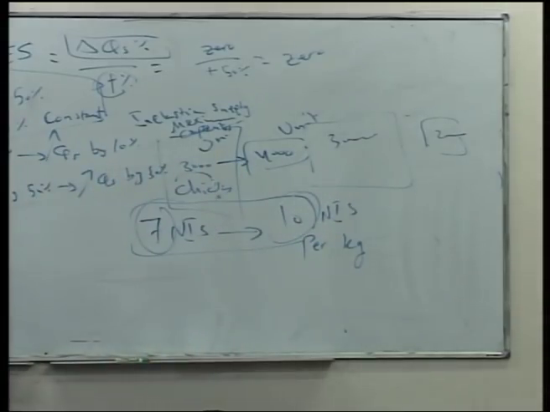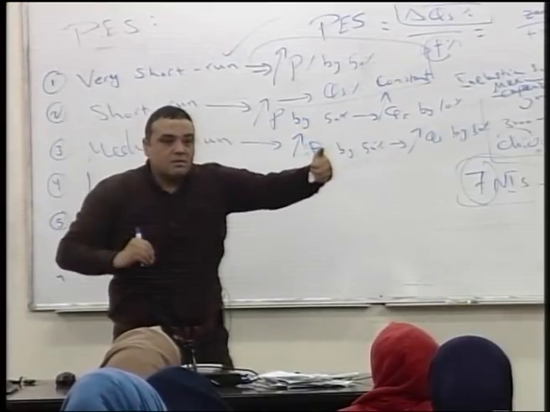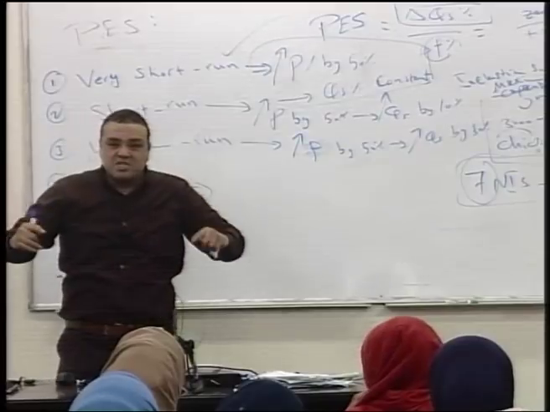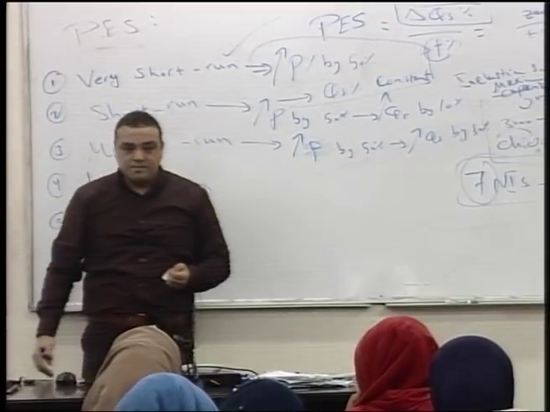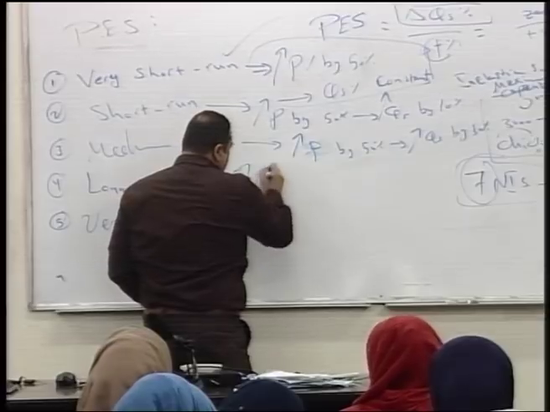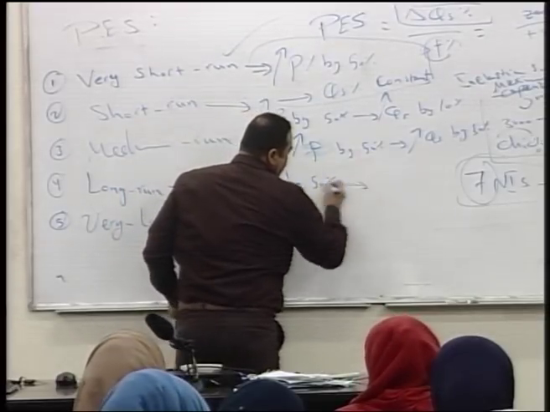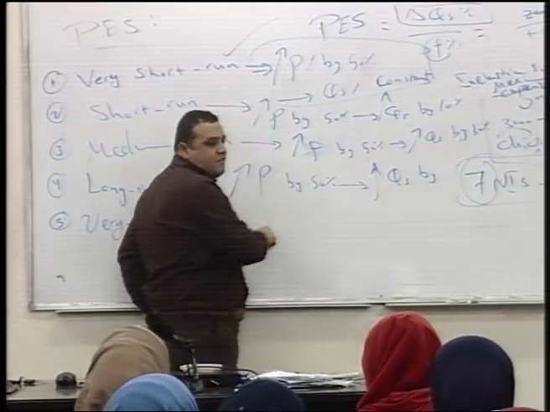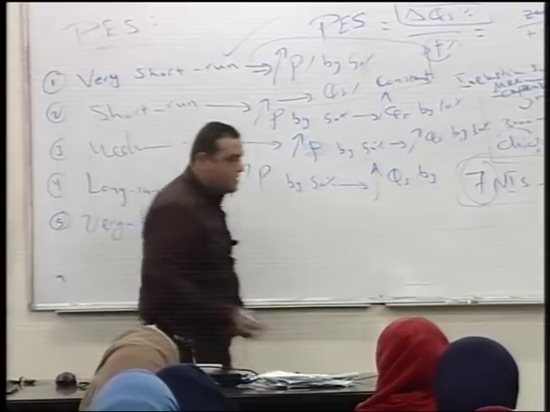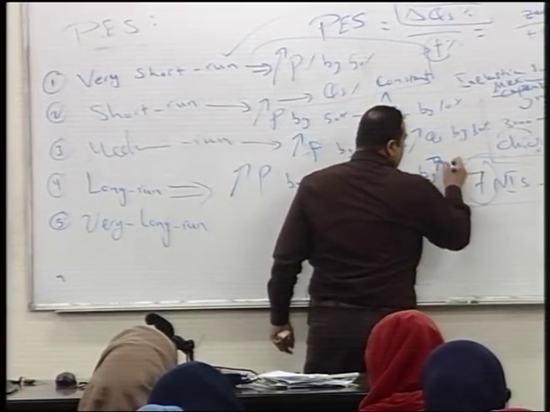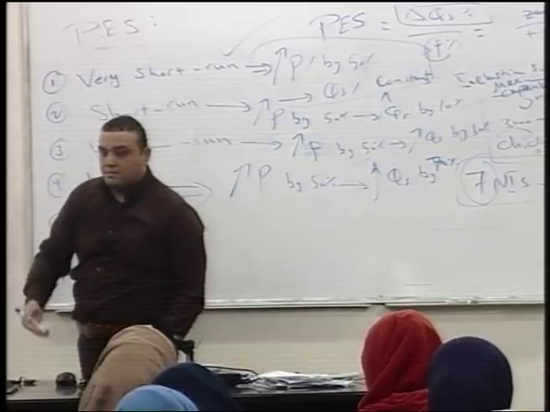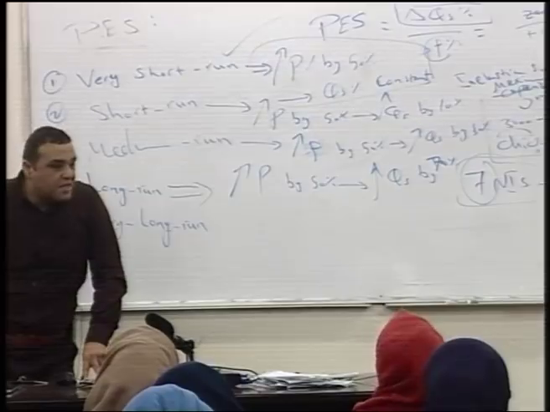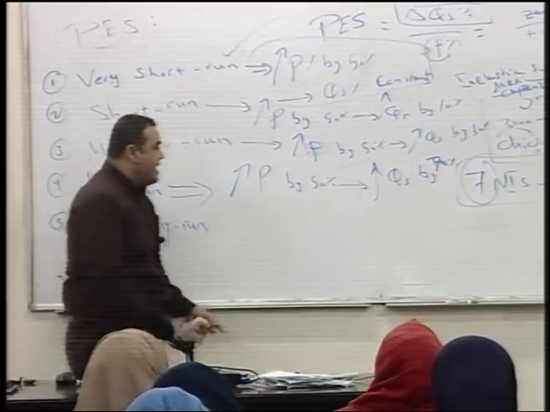شو اللي بصير؟ The price in the long term, as the price goes up, our profits go up, and as we have enough time to produce, this will encourage new producers to enter the market. So, increasing the price here by 50% will lead to increasing the quantity supplied or quantity produced by larger than 50%. يمكن تلاقيه 70%. وممكن تلاقيه 100%, 200%, 1000%.